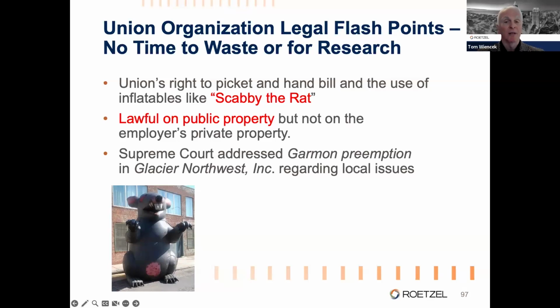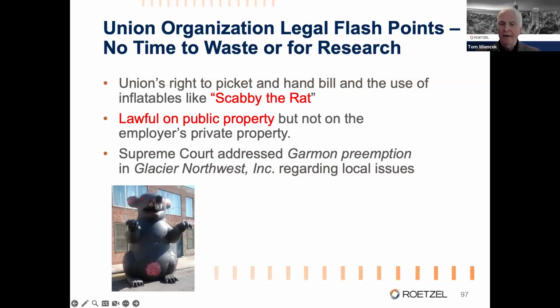Defamation, trespass, those are the kinds of things that I use when I go in, and I've gotten injunctions against Scabby the Rat. When you ask for an injunction against this, you're always going to get hit with what's called Norris-LaGuardia. Norris-LaGuardia says that courts should not be putting their nose into union business and granting injunctions. That's something that the NLRB should be taking care of.